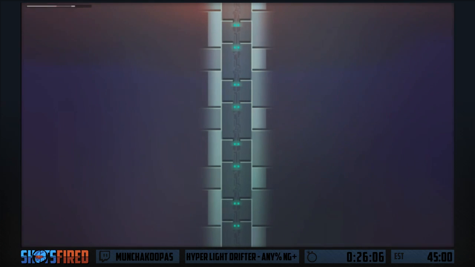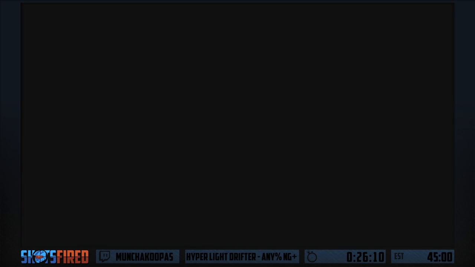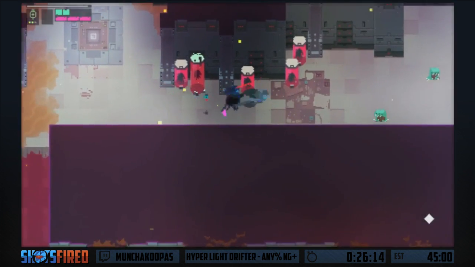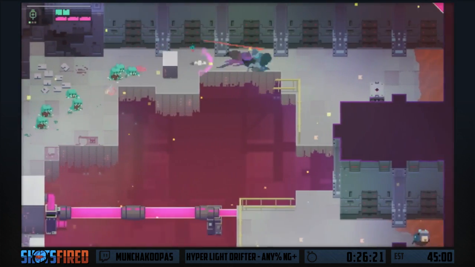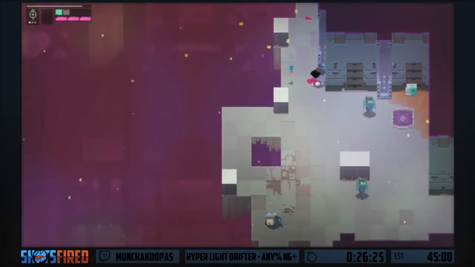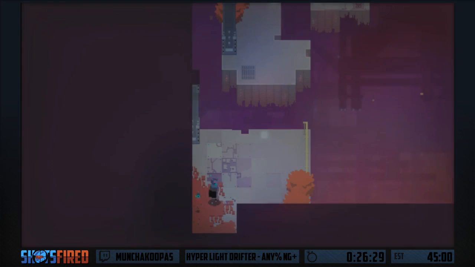Alright, this area is all about technology and robots. There's actually four bosses in this area, only one of which is needed to actually beat the game. You don't technically need to beat any of the other bosses, you just need to activate the pillars. It's just that this boss, there's no way to skip at the moment that we have found. So we just don't.